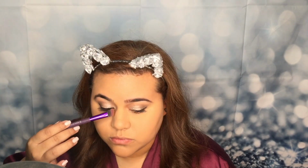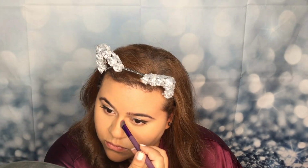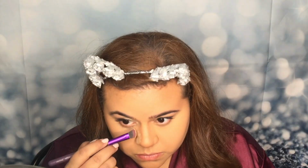Using my Femme Rosa face palette, I'm going to contour my face. I'm using the sponge to just soften it a little, and I'm also going to contour my face, but the other half got cut off while I was filming, so I do the same steps on the other side. When I do my cheeks, just notice that I do brush it in a round angle.